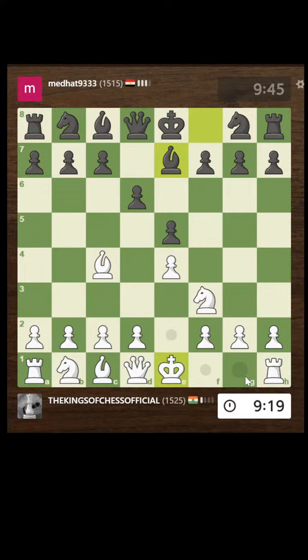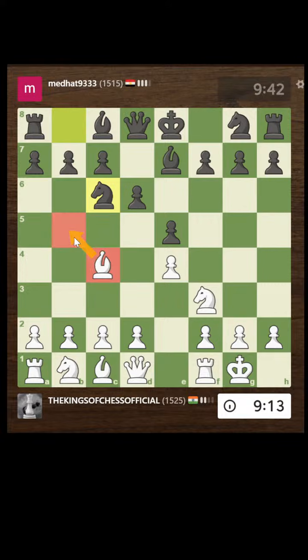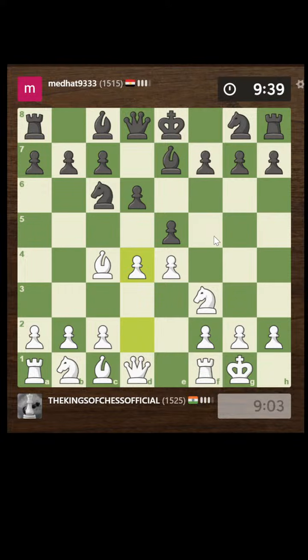Now here I would go with castling. The idea is simple, castling is important, so I'll do that. Knight to c6, I can play my bishop here, create a pin like this and continue. Else I would play d4, like we'll directly attack the center with this.